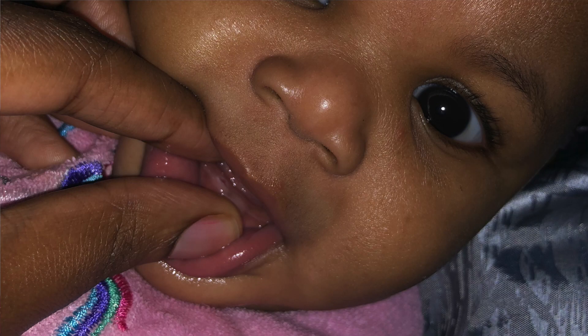She is definitely teething. And guess what — my baby got two teeth coming in! At first it was just one, the bottom right one, and then the next day I looked and the other one was coming in too. I did take a picture and I'll pop it up on the screen. I give her a gum massager to help with it, and she also has baby Orajel, thanks to her Auntie Coco.